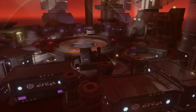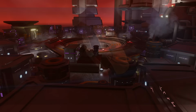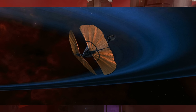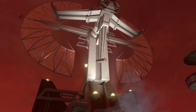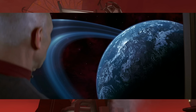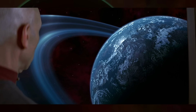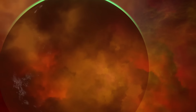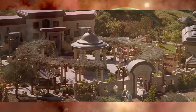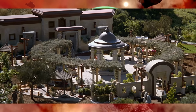Despite experimentation, the effect has yet to be replicated, with the only known method being to capture the radiation from the Baku system, showing that this seemingly natural phenomenon was beyond the current understanding of Starfleet science. In apocryphal stories, archaeological studies of the planet revealed the presence of Preserver ruins deep under the crust of the planet, termed the Undercity, and powered by this same metaphasic radiation that was altered by the planet's rings. And in fact, the entire setup was deliberate.